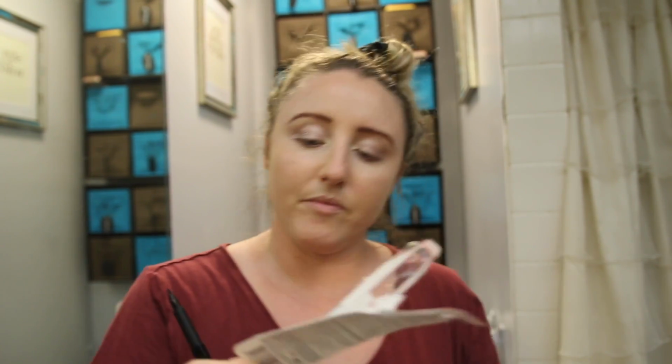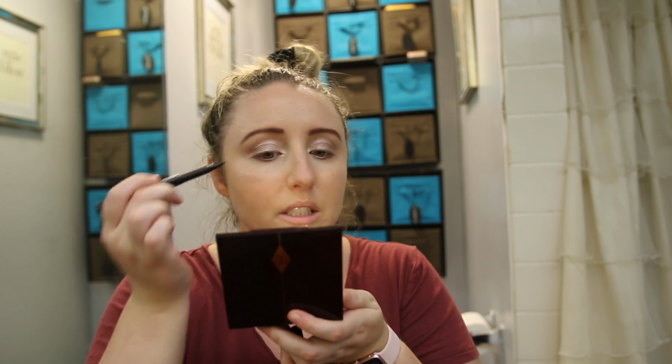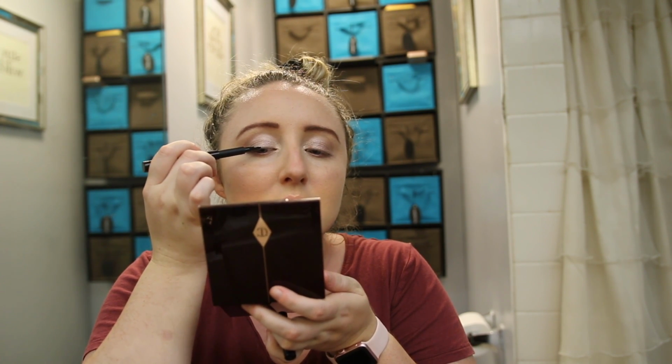And now I'm gonna grab this pencil, the Scandalized Thick and Thin Eyeliner. I'm so curious about this. I don't understand. How is it thick and thin? Because there's only one thing. Slanted 2-in-1 tip. Okay, so you can either use the slanted or just go at the full angle. I'm gonna try the slanted. Oh. Oh my gosh, I don't think I like this. Come on. No! I hate when that happens.